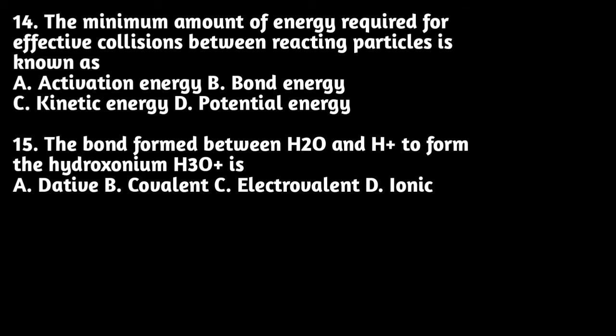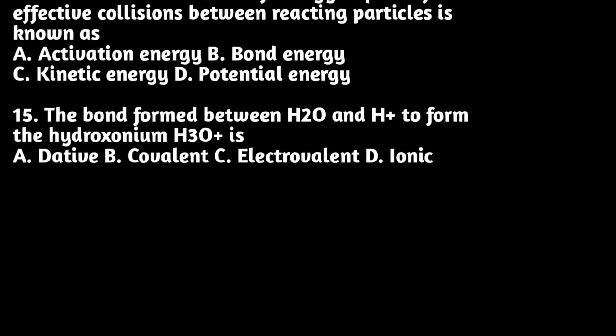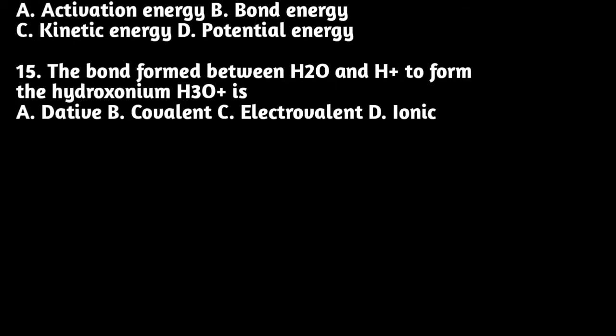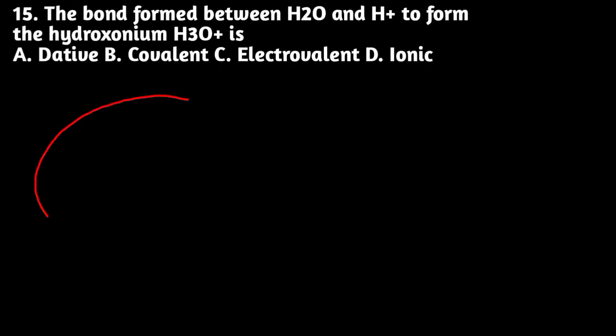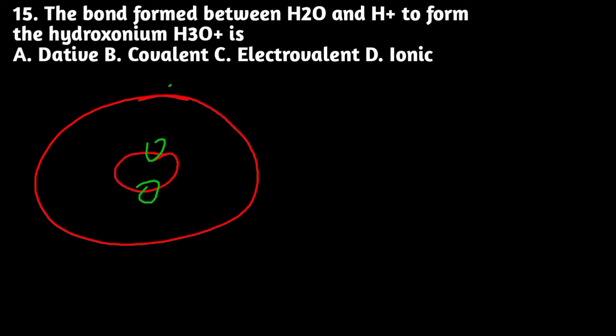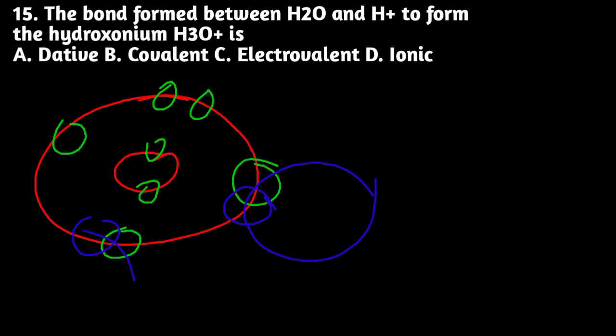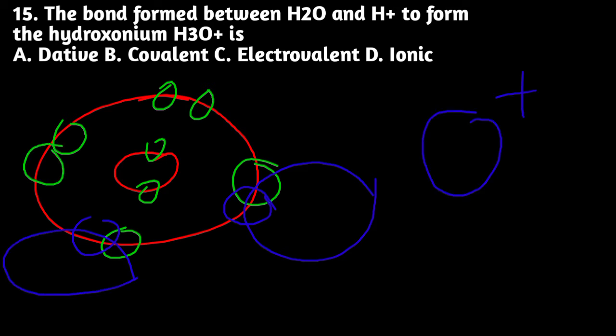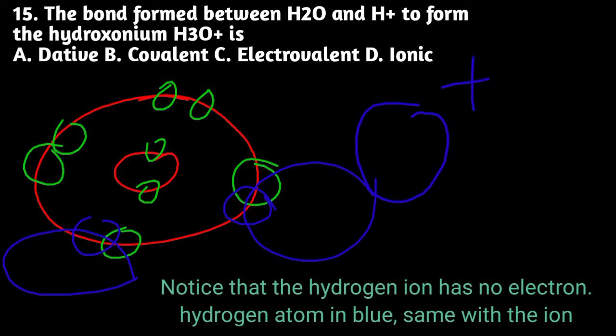Now let's go for the definition of dative. Dative bond has to do with sharing of electron pairs contributed by one of the two atoms. When we talk about covalent bond, it has to do with sharing of electron pairs contributed equally by the two atoms. Now, if you look at this, you see that the correct option, as you can see with the animation on the screen, is water reacting with hydrogen ion, forming hydronium ion, which is actually a dative bonding.